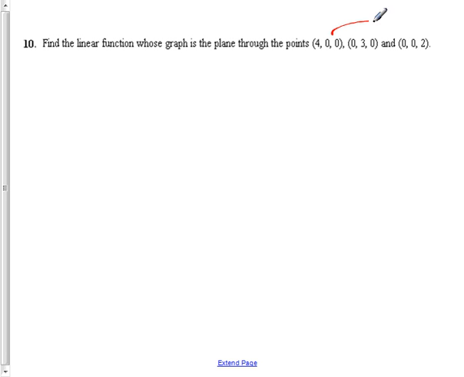All right, so we notice if we look at the first and the third point, my y value is fixed. So if we look at the first and the third point, we can get that the change in z over change in x, z is going up by 2, x is going down by 4. So that slope is negative 1/2.